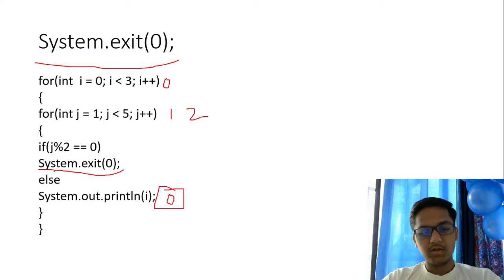So this is useful when you want to terminate your program. Let's say you are making a user-based program, you can have something like, would you like to exit the program? And if the user says yes, then you can just implement System.exit. So this is how you can use System.exit in your program. Return statements, as I mentioned, are used in functions, and I'll be covering that in a later video. And I would recommend trying out break and continue in your respective programs, and even System.exit.